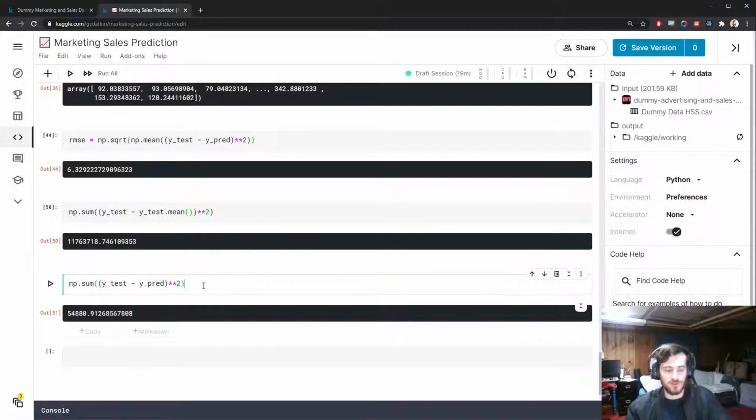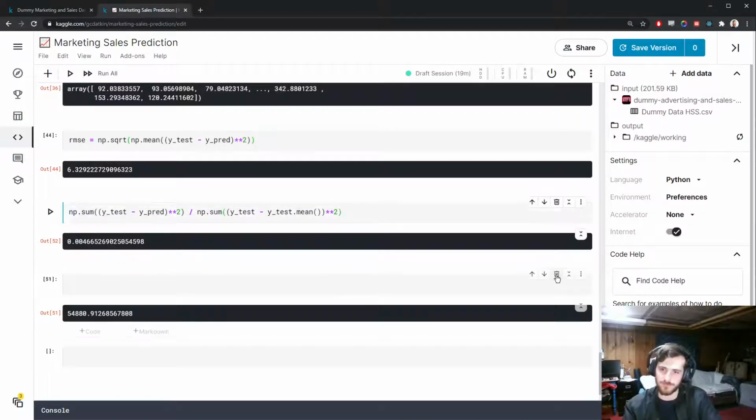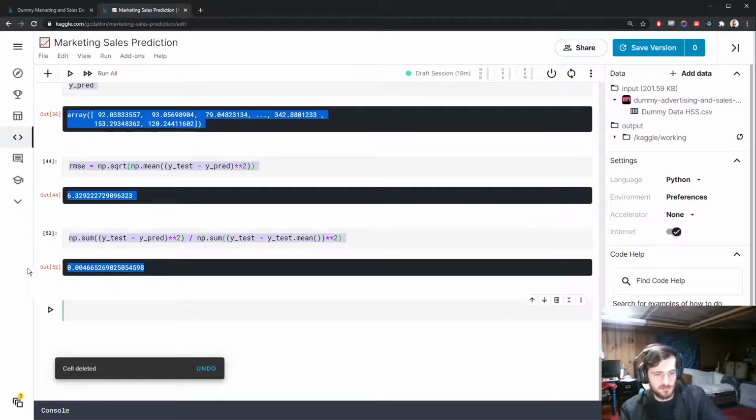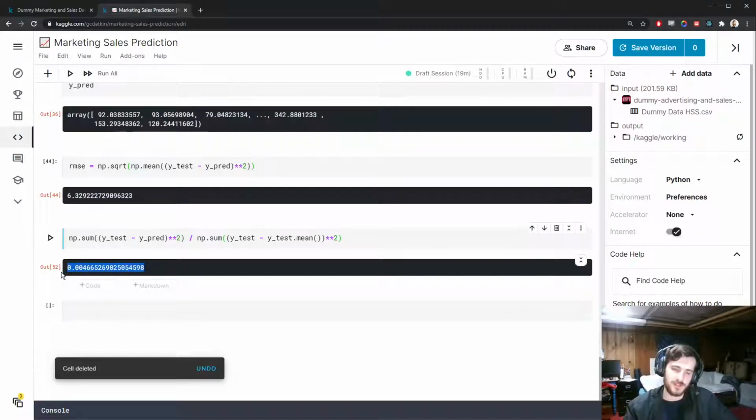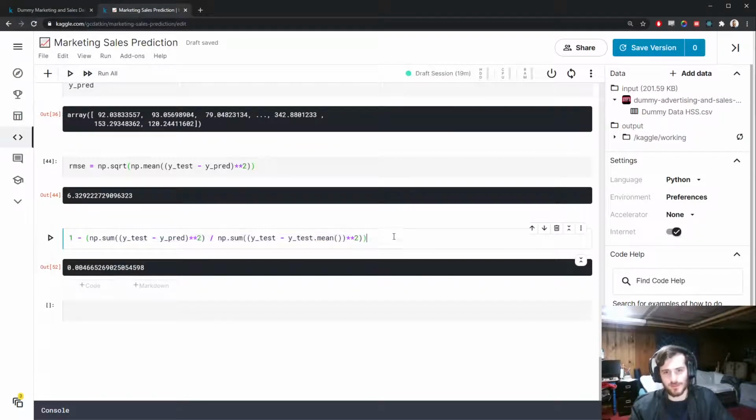So we could just put them over each other like a fraction, like this, and that would be a proportion from our sum of squared errors to the baseline model's sum of squared errors. But this isn't so interpretable. I mean, obviously, the closer to 0 this is, the better, because that means our error is close to 0. But what's even nicer than this is taking that whole thing and doing 1 minus it. And this is known as the R-squared score.